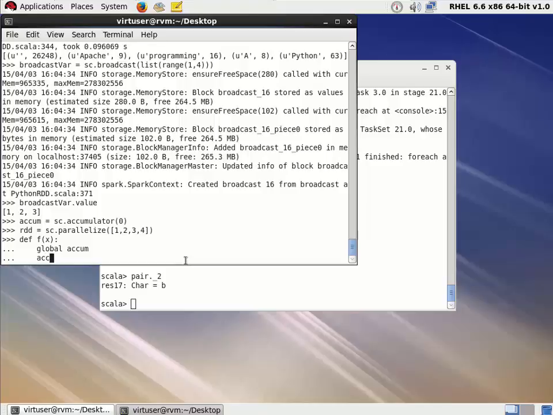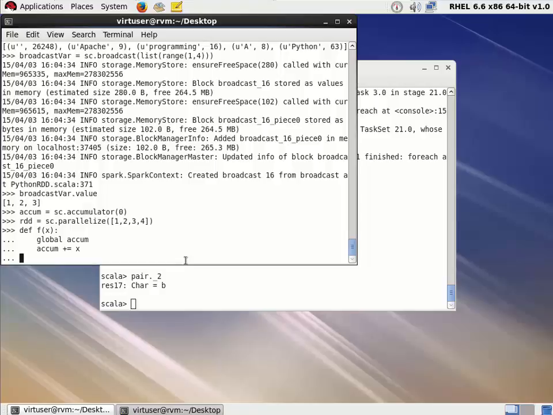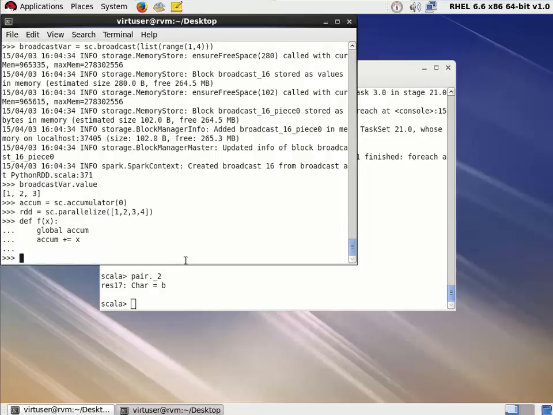So here I'm defining the accumulator, and I'm going to add each value of the element into the accumulator. Then iterate through each element of the original RDD, the one with the values 1 through 4, and pass in that function we just created. And so the function will take each value of the array and add it to the accumulator.